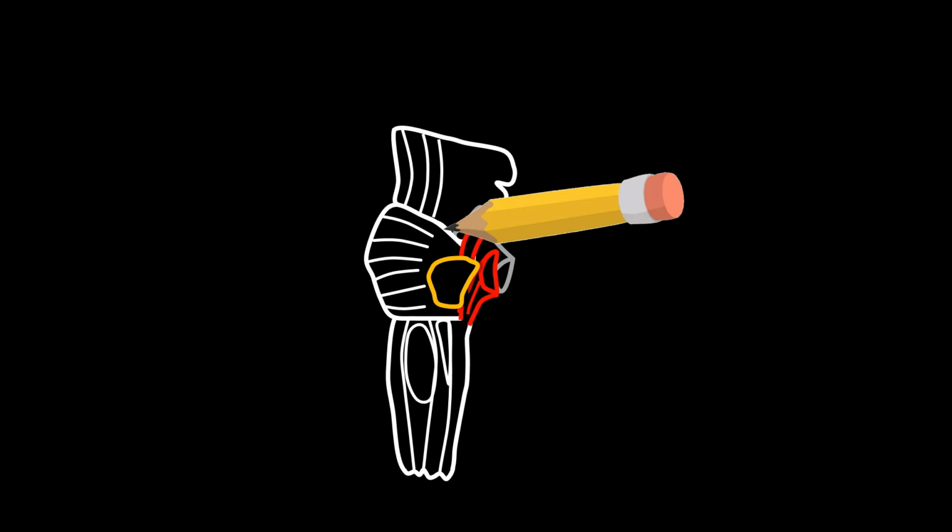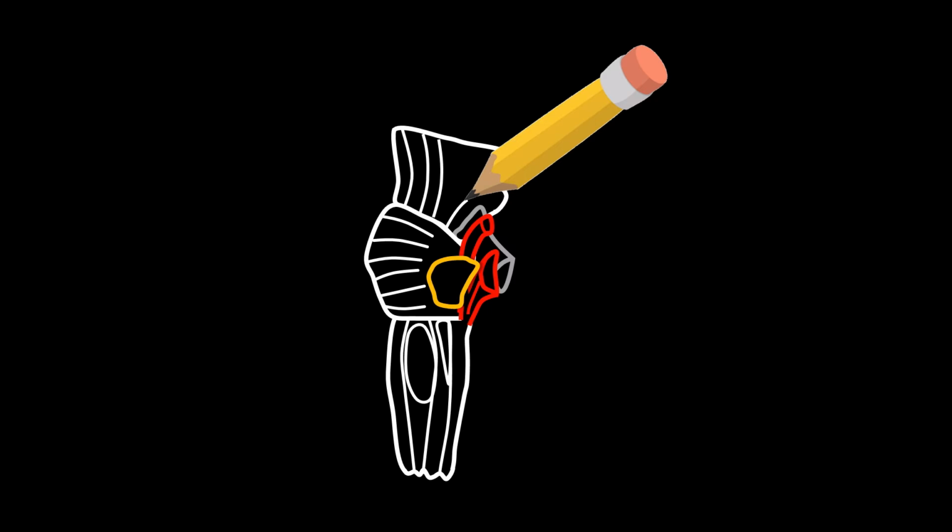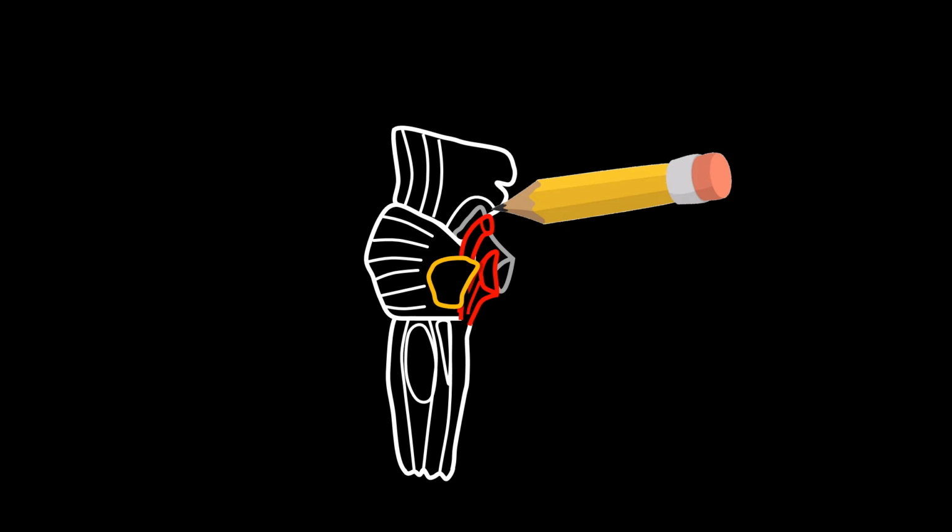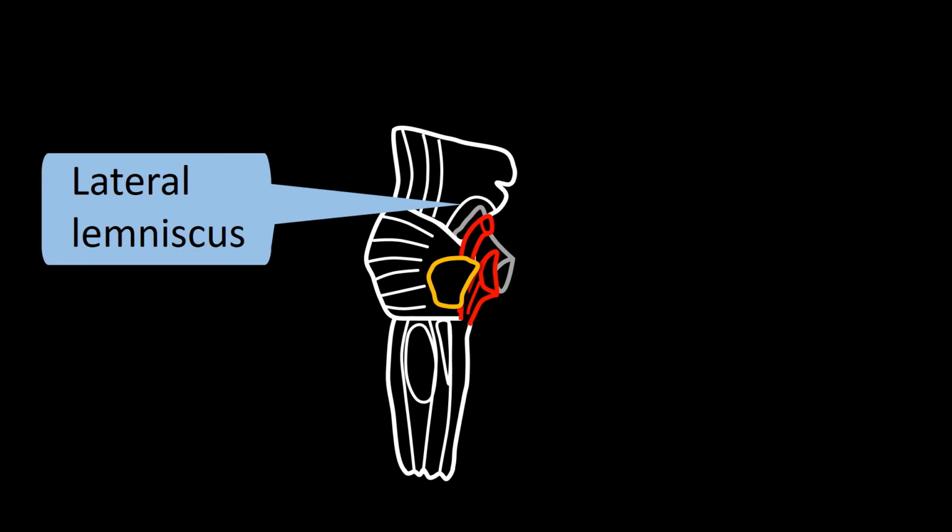Now go to the lower dorsal area of the lower midbrain as indicated by the pencil. Draw a line going up and curve it towards the inferior colliculus. This line represents the lateral lemniscus. This structure forms part of the fibers that connect the cochlear nuclei with the inferior colliculi. The inferior colliculus receives this activity from the cochlear nuclei and sends it to the medial geniculate body in the thalamus.